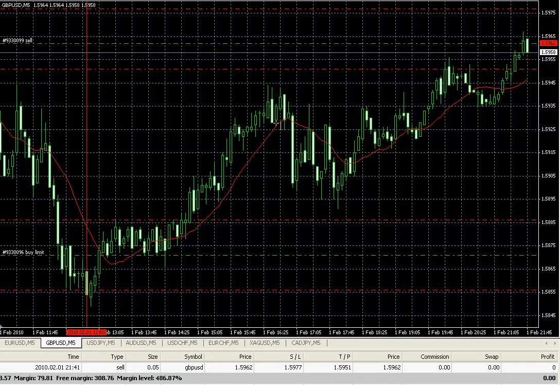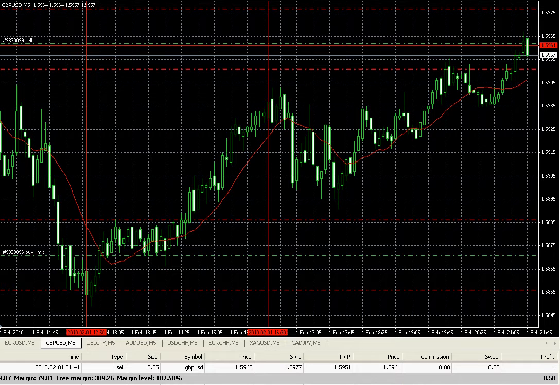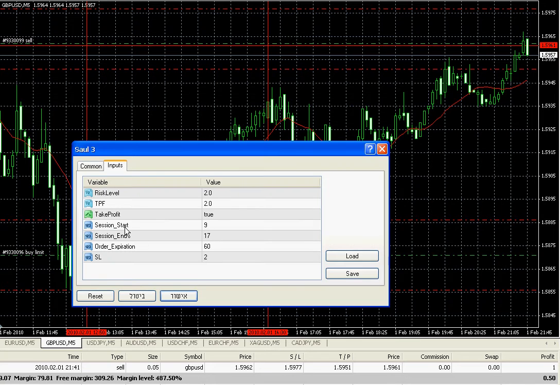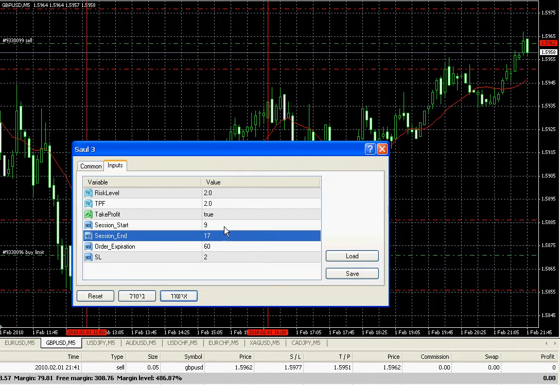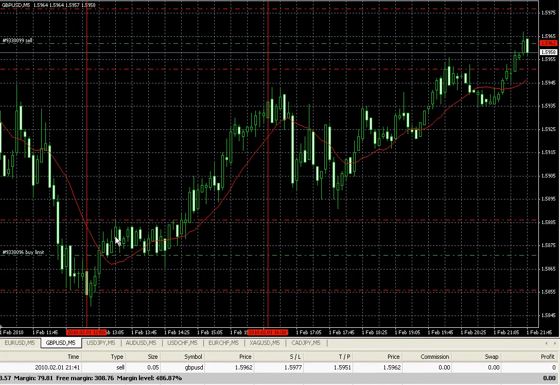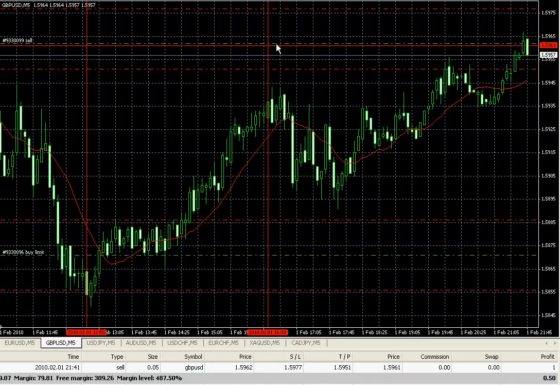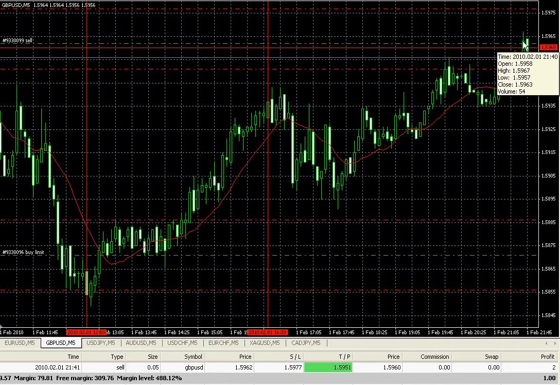From here to here. What that means is that I told Sol to look at the hours between this area and this area and just analyze that current movement. We do that in Sol by going to session start, session end, and putting in the times we want. In this case, I told it to go from 12 until 5. Sol analyzed that, looked at where people were loading up on positions, where was a place that was likely for longs to be exited, and gave us that signal. As you can see, it really worked quite well.